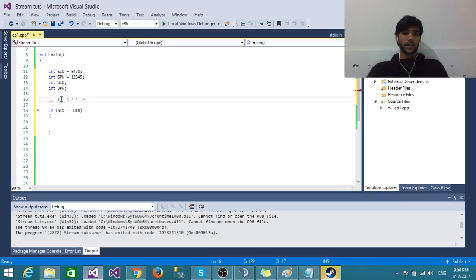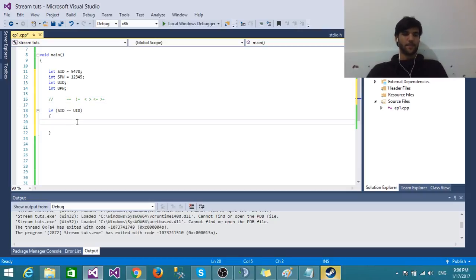Now, a quick thing that I want to tell you guys is that it always checks the left to the right. So you want to check if this is... I think this is really self-explanatory. I don't need to explain this. So these are basically all the signs. I'm just going to put them here like this, so you guys can see them.